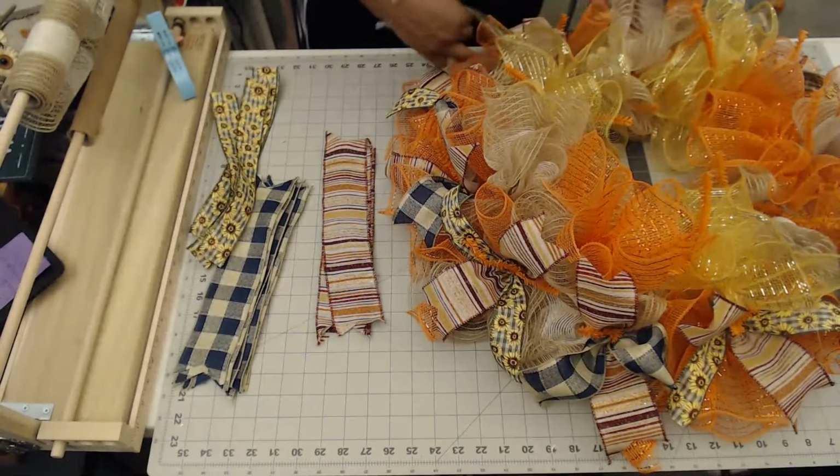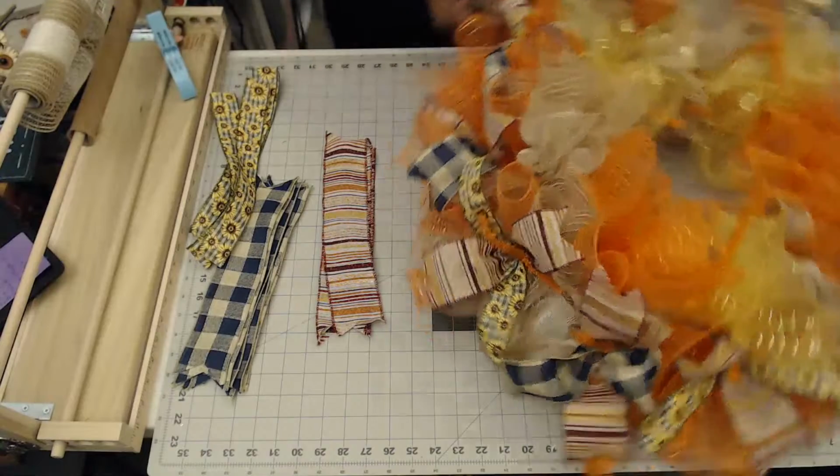Sometimes I come out of here and my husband's like, what have you been in there doing?